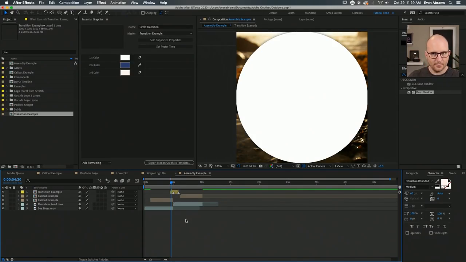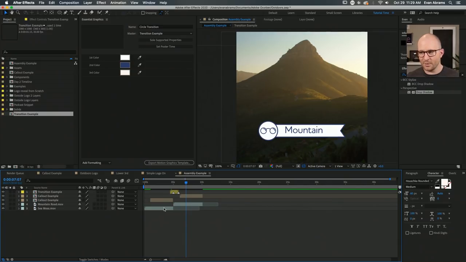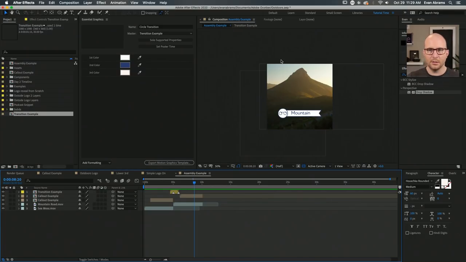So the other thing that we want to talk about is text. Text plays a big role in social videos, because just like we said yesterday when we were talking about lower thirds, people tend to read things more than they hear them because sound is off for whatever reason. And so what we're going to do is we're going to create some text treatments. We're going to talk about the text animators in a little bit more depth than we did yesterday.